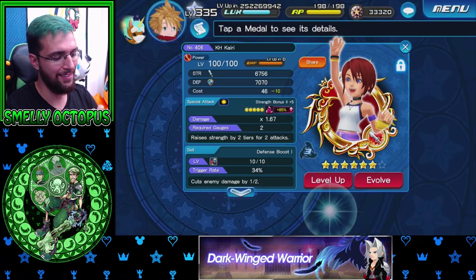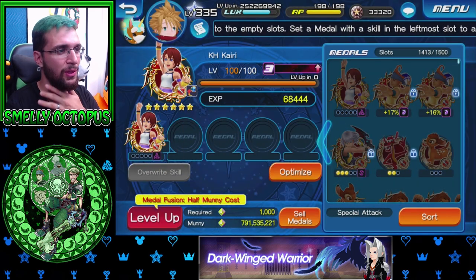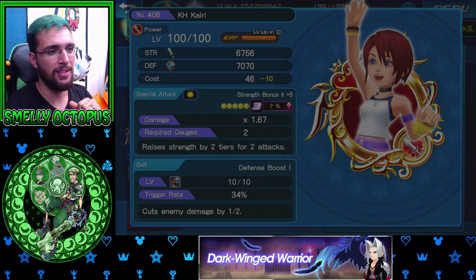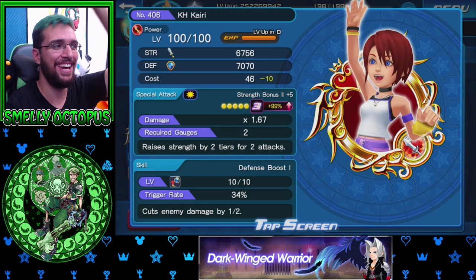We got our girl Kyrie here. OG Kyrie. One of the first ones. I believe this is one with only like 2 attacks or something like that. Yeah, raise strength by 2 tiers for 2 attacks. 99%. Hey, high five, girl.